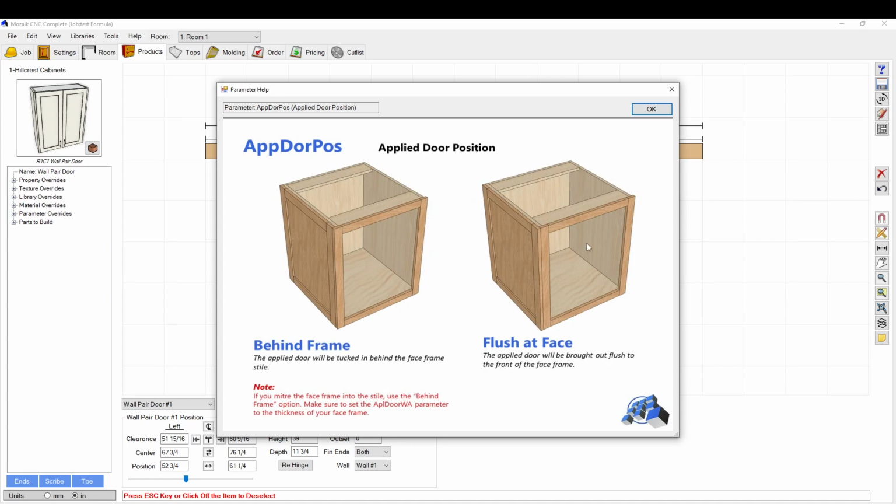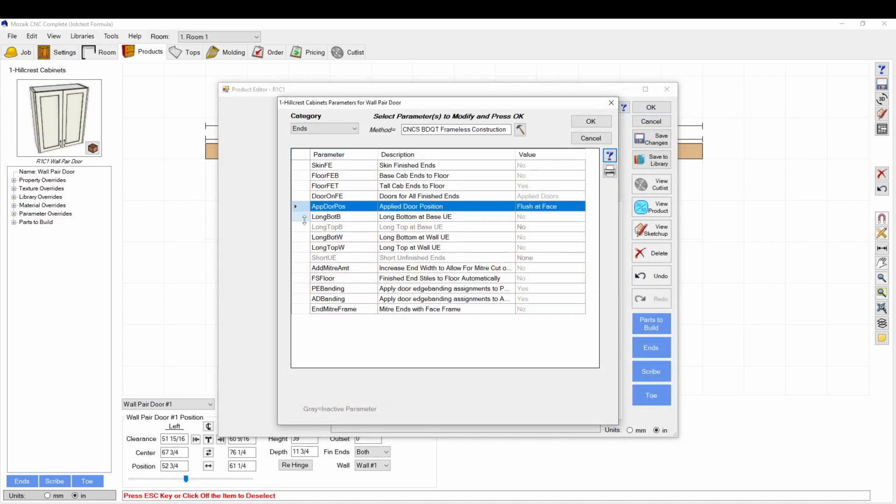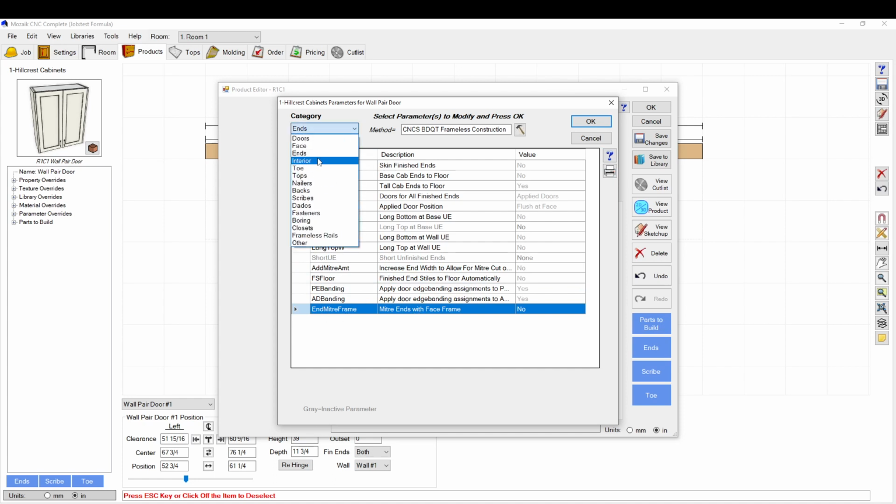That's for face frames. If it's not face frame, it would just make it flush to the case instead of protruding flush to the door. There's some other parameters here that you may use, but potentially not. Finished styles end to the floor, that's for face frame. And miters, end miters for the face frame.